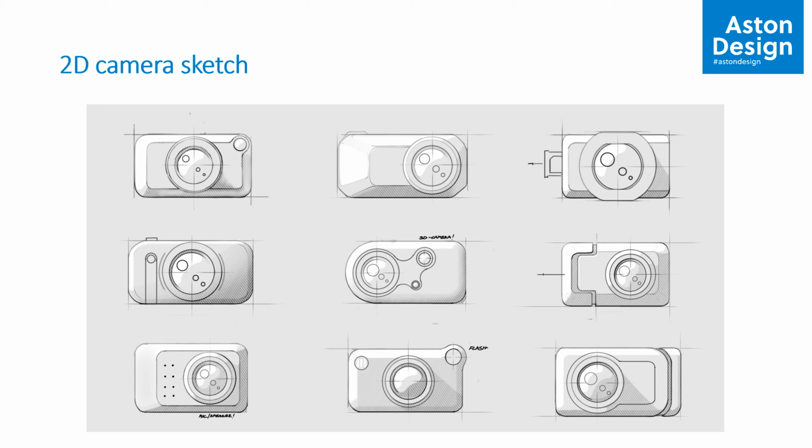Okay, so what are we going to do today? What I want us to do is use all of the tools that I've just covered, and a few more, and we're going to be looking at creating a 2D camera. We're going to start with a basic camera form and shape, and I'm going to show you how to create that. But then we're going to make them a little bit more interesting: we're going to put in a proper lens, and we can put in some textures and materials as well to make it look really interesting.